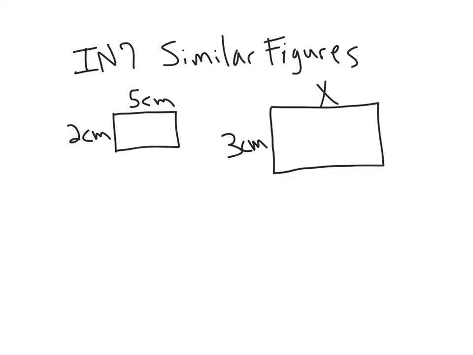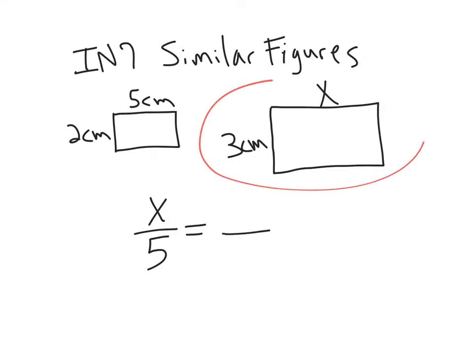In lesson 1.7, we talked about similar figures. One thing they could ask you to do is to find a missing measure. For this one, they want us to find the length of the one rectangle. What we can do is a proportion using the sides that match up. So the x matches up with the 5. I started with this rectangle in the numerator, so that's what I have to start with in my second fraction also. That means 3 would match up with the 2.